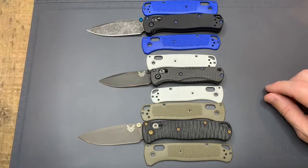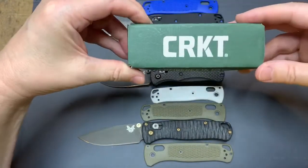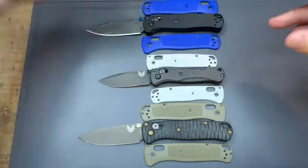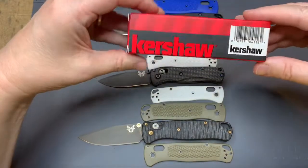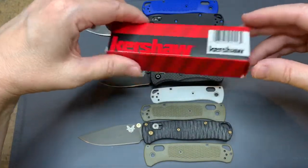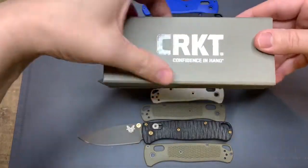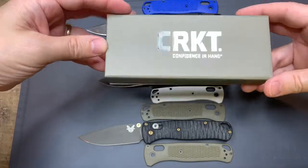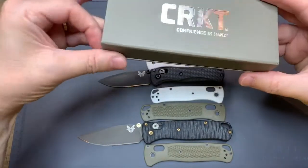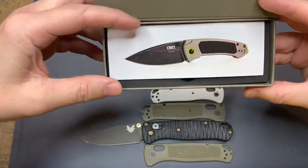As an incentive, I'm going to give away some more knives. I'm going to be giving away the CRKT Pilar that I talked about before, and I'm going to be giving away a Kershaw Entropy, which you've seen in my previous videos. But wait for it — don't leave yet. The CRKT — check it out.